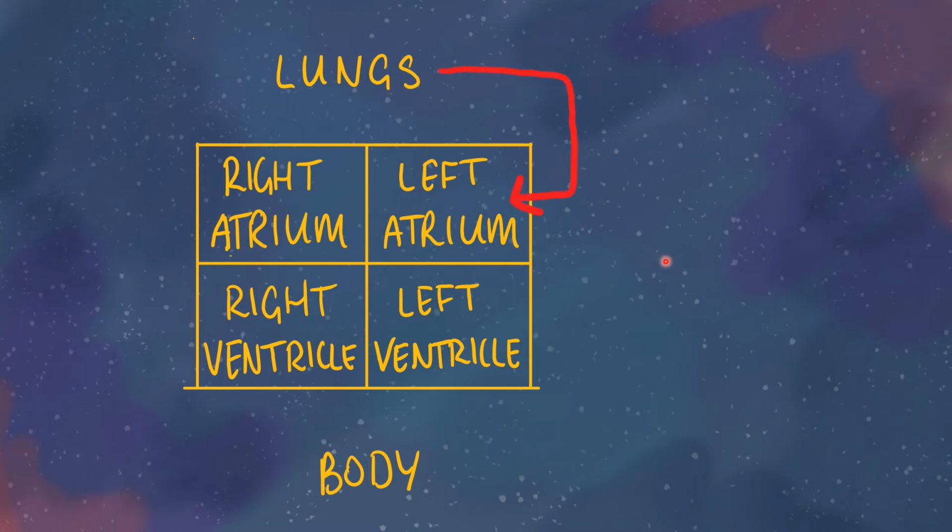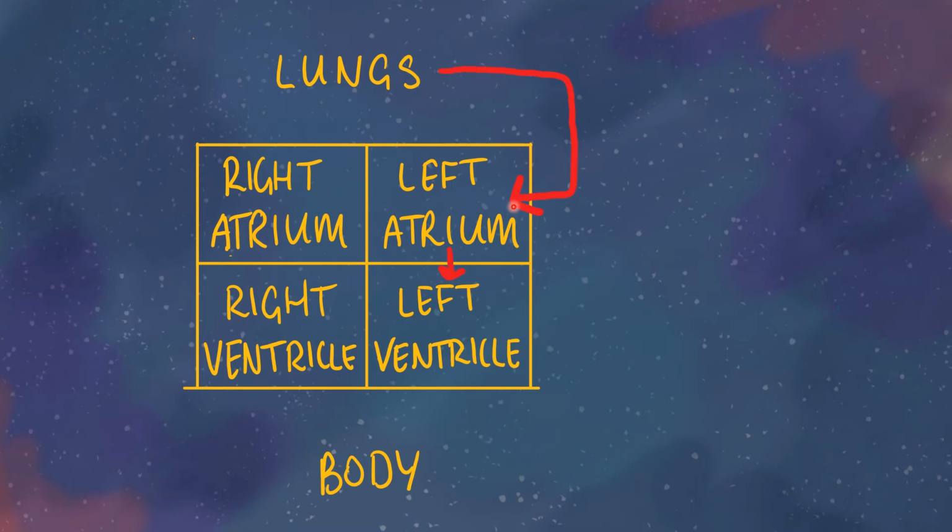Okay, and now we are going to draw the blood flow. So I want you in a red pen, please, to draw an arrow from the lungs to the left atrium. If you don't have a red pen, it can be pink or orange, something in the warm colour spectrum, please. Definitely not blue. Okay, so with a red pen, draw an arrow from the lungs to the left atrium.